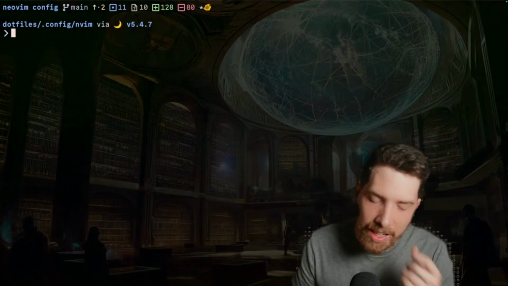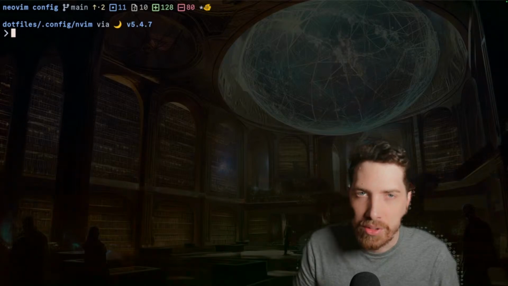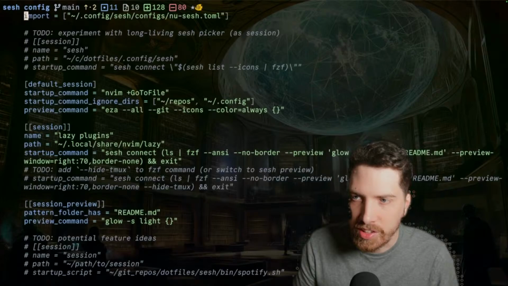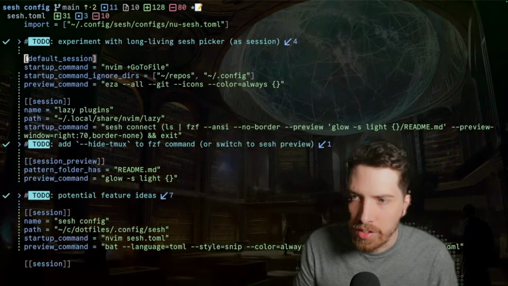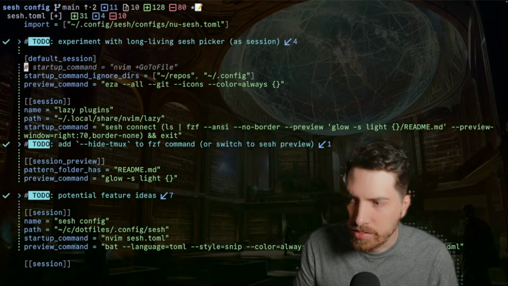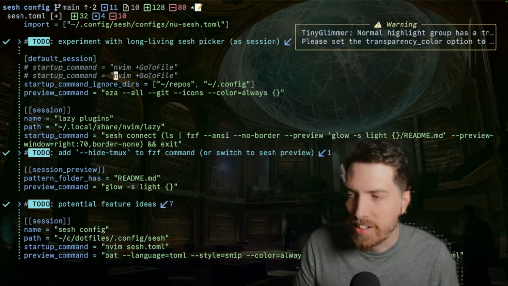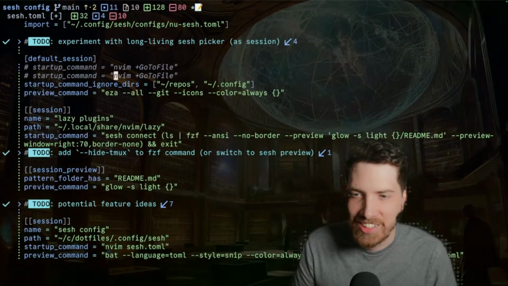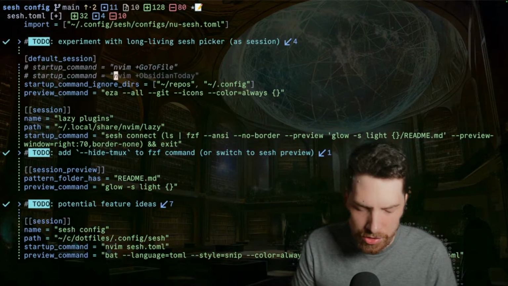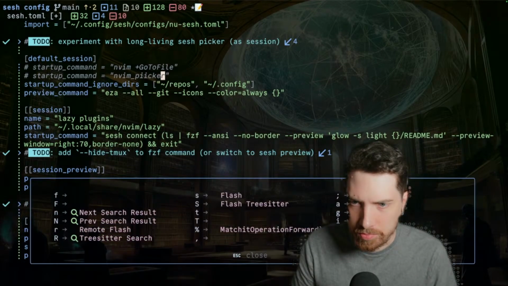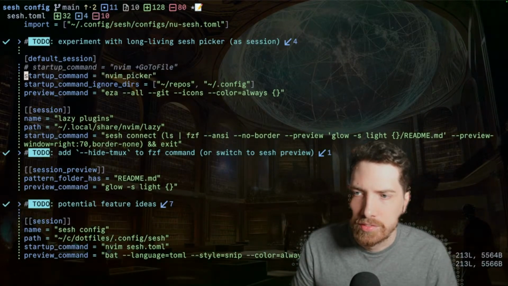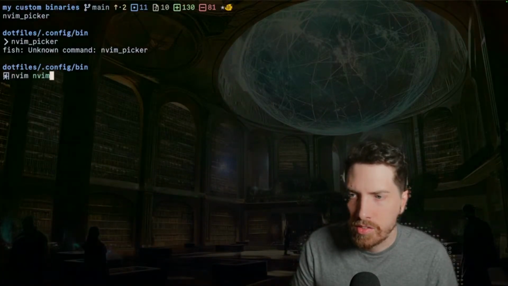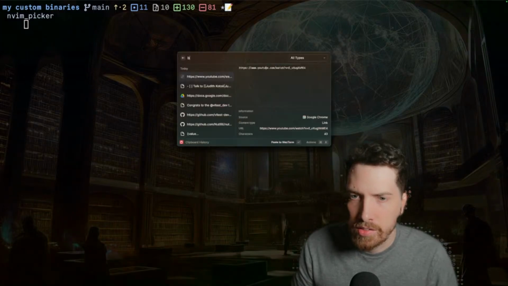But for today, I'm going to work on an entry point that will help me switch between my neovim configs. What I tend to do with sesh config is the default gets swapped out instead. Nice, Mark, you're going to do it along with me. I love that. Some snacks, some minis. So I'm going to do some sort of neovim picker in binaries. Let's touch neovim picker and let's bash.